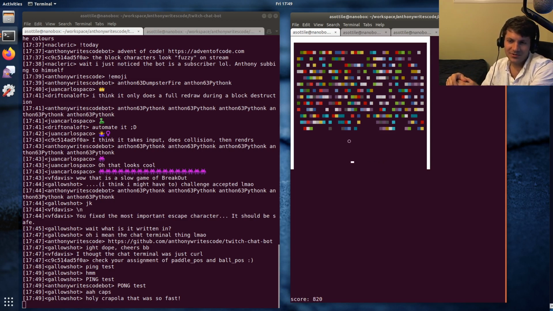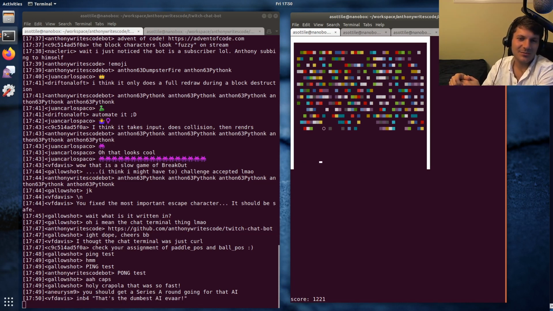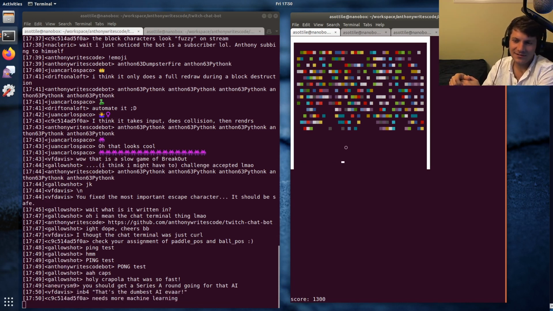Galashot says, holy crap, that was so fast. I mean, like, me figuring this out, or... You should get Series A crowd funding going for that AI. Yeah, look at this advanced programming AI. Whoa, we hit 2 blocks at once there. That's kind of dope. Should I speed it up and have it play at hypersonic speed? That's the dumbest AI ever. Needs more machine learning. Yeah, it doesn't have enough if statements.